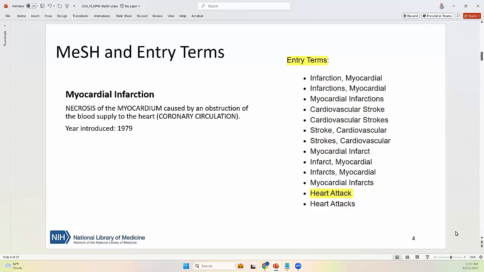In PubMed or another system using MeSH, we can run a search using the term heart attack or any of the other entry terms on the list, and it automatically maps or connects to the preferred MeSH term, which in this case is myocardial infarction. So it's the preferred term that exists on the Medline record. This mapping from entry term to preferred term means that searches with any of these terms retrieve relevant results.